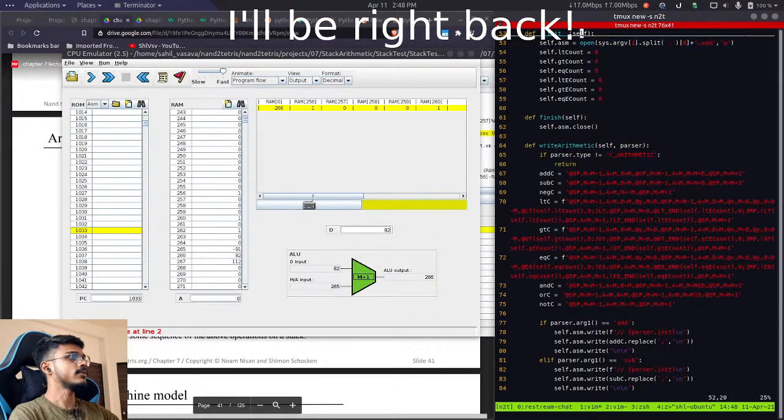So let me do that. Instead of storing 1, we'll store -1. We can change it over.